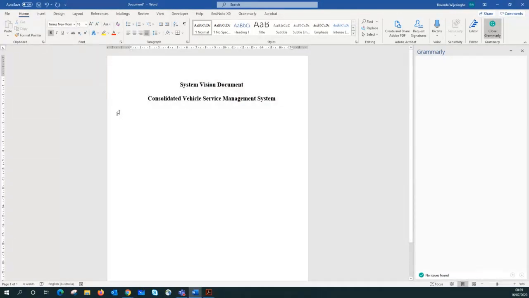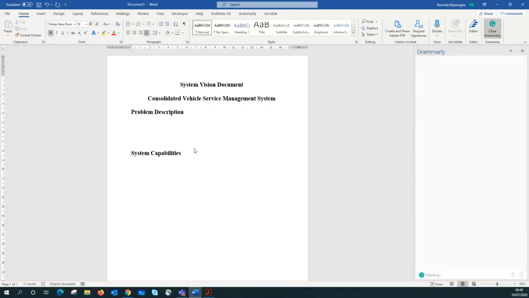So the first heading in the system vision document is the problem description, isn't it? So we can say problem description, and then the second important thing we need to list in the system vision document is capabilities, or in other words system capabilities.